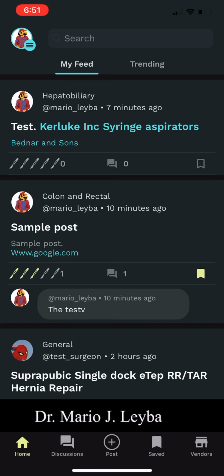All right, so let's come back and look at this a little further. One of the things that we're trying to do with Surg-eOn is we want to have this just for surgeons. So with an NPI number and some verification, you will be allowed on the app, and you can be sure that the other people on the app utilizing this are actually surgeons. Now, there will be some vendors and so forth, but they have the ability to look at things, but not necessarily post. Some of the reps, if you contact them, can get back to you, but it's a one-way street here.